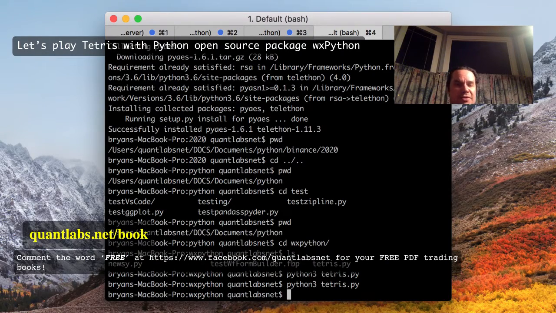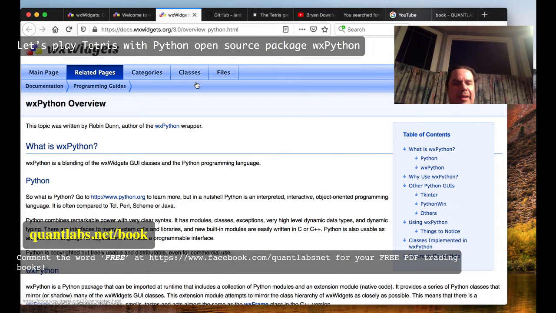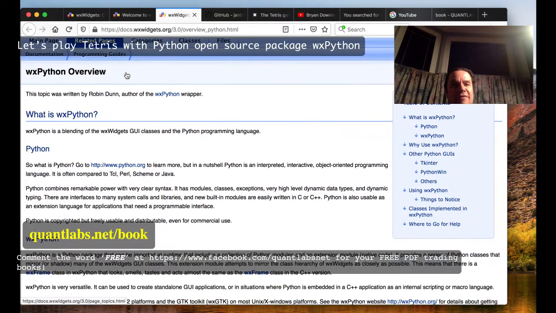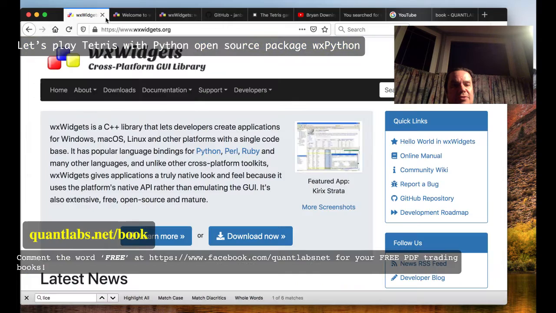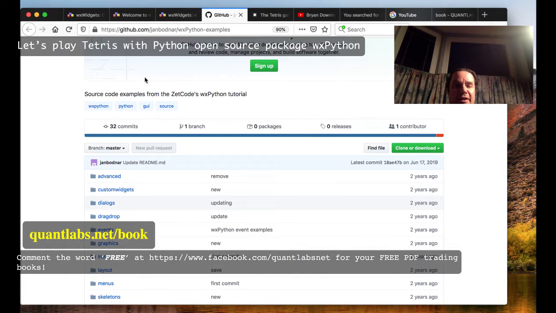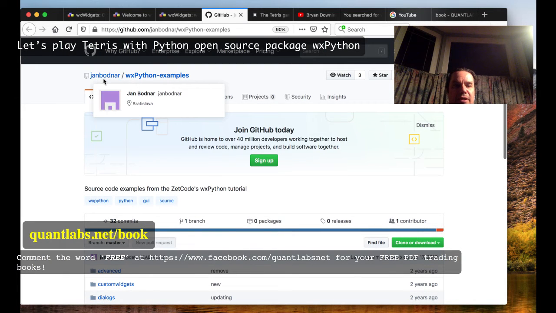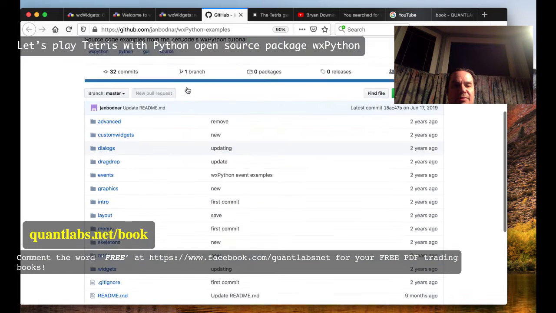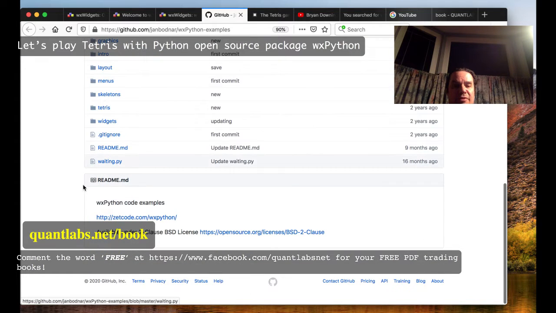So some of the other advantages: this is a true open source widget library built in C++, with a Python package that layers over it so you can interface with it. It's fairly easy to install with the instructions that you can find on their GitHub as well. So I thought I'd just put that out there to show you what I'm doing. And here you can find this link at Jan Bodnar's Python examples, and pretty straightforward stuff to install. You just do a pip install wxPython and you're off to the races.